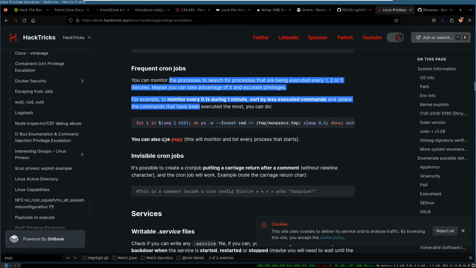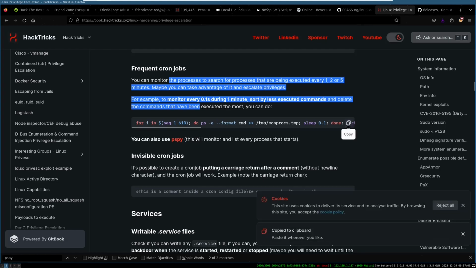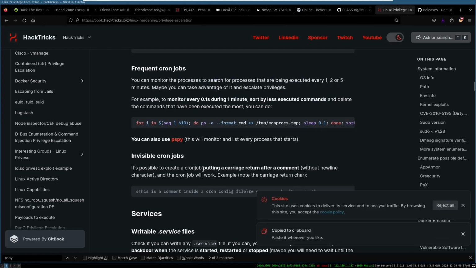So we can either use this pspy binary, or there is a kind of bash one-liner here. I don't know if this will work in my semi-broken shell.